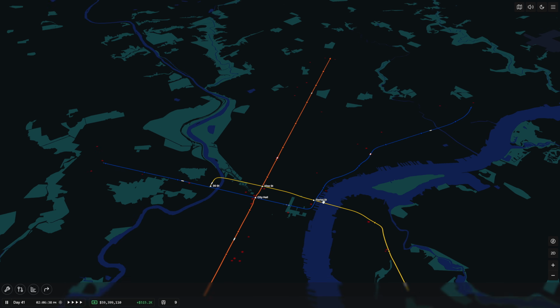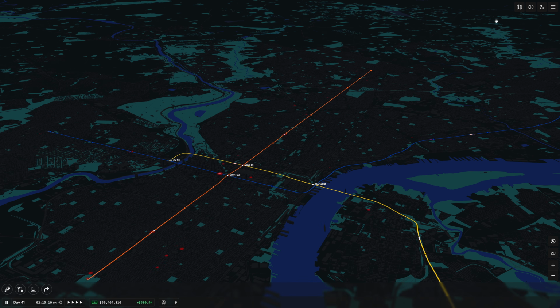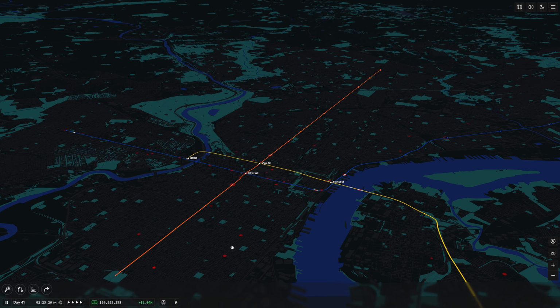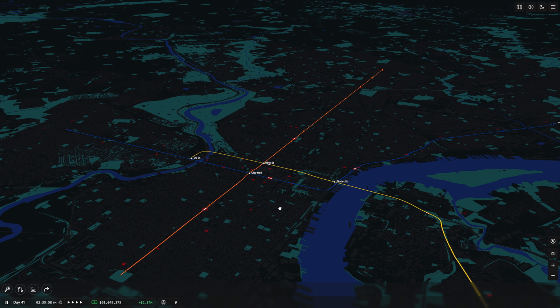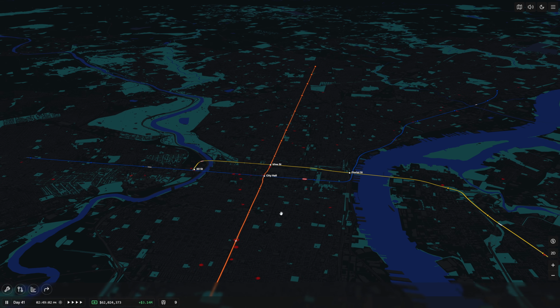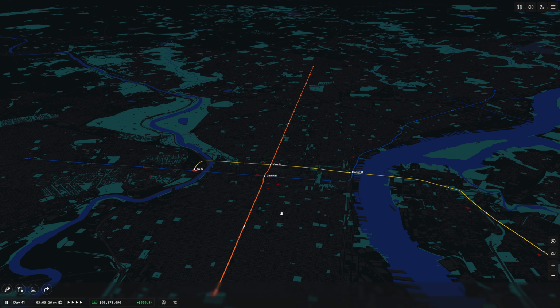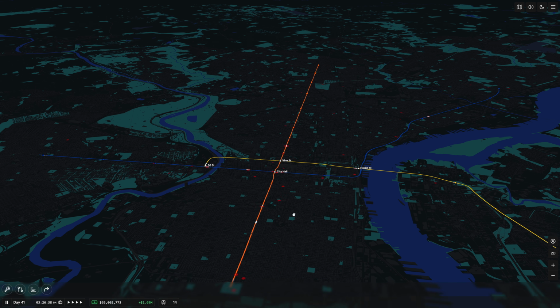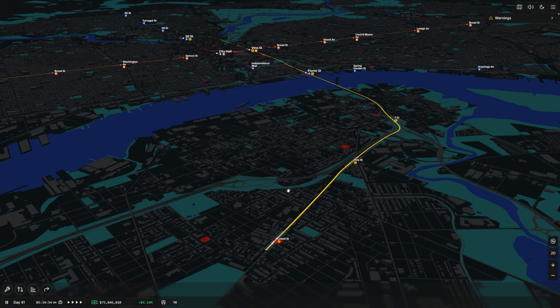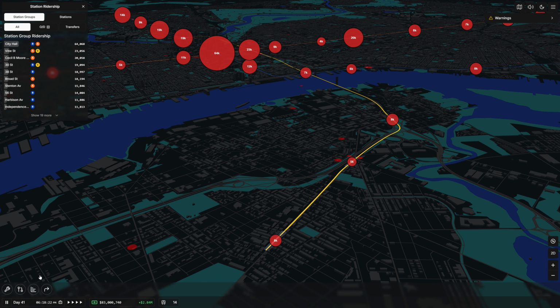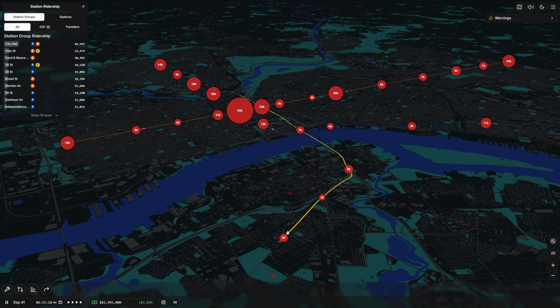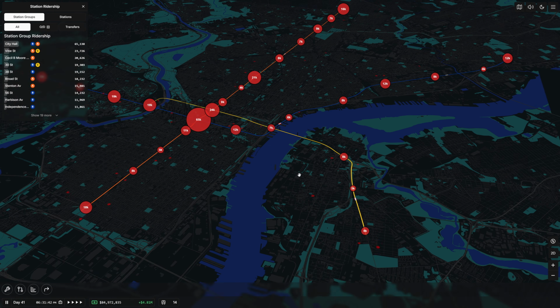You might be seeing that we're getting this warning label pop up more and more as we're adding these stations. So that just means that there's more people wanting to take these lines, and some of our trains are getting over capacity. But I think for now, that's going to be pretty much everything we cover in this video. So let's just quickly take a quick update on how things have progressed through this video.